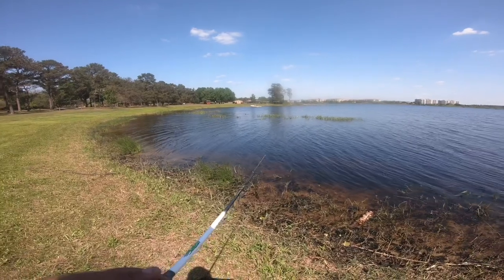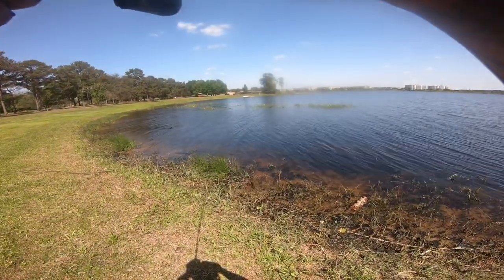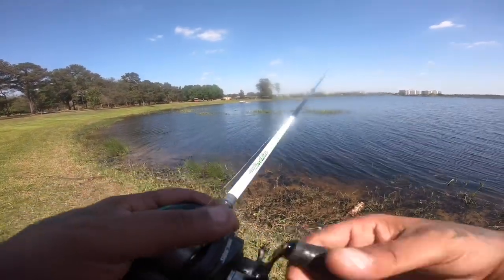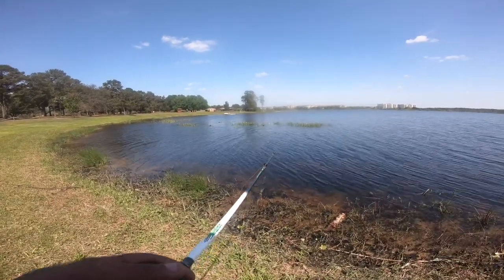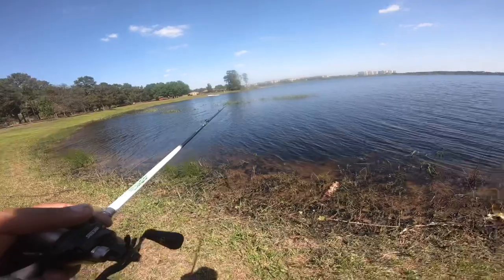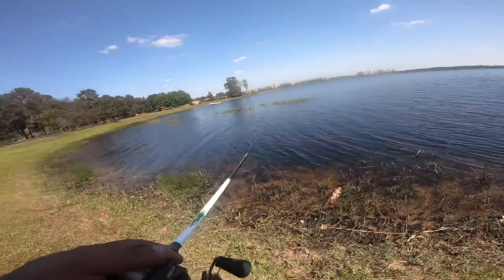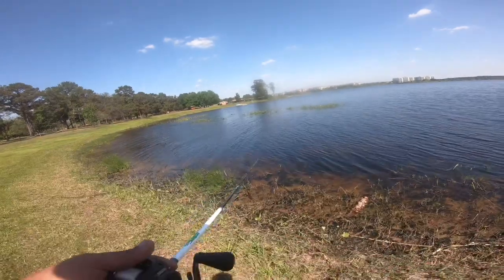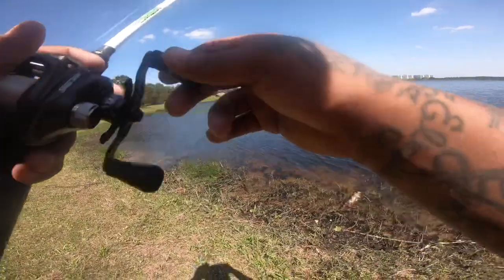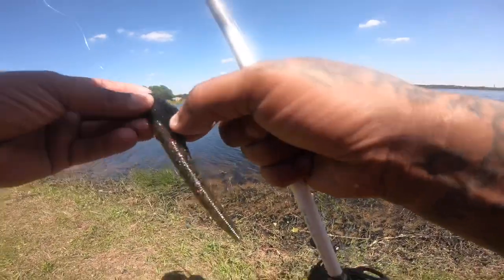There's a bunch of species in this body of water as well. The lady at the front, when I was coming in, gave me a little pamphlet, and when I tell you, it showed every species of fish that was in this water. I mean, there's largemouth bass, there's a black crappie, there's like 3 different types of catfish, there's sunfish, bluegills, like just all type of stuff, bowfin. When I tell you, this place is just loaded. It's just that it's so big and they don't allow you to bring your own personal boat on here, which sucks, but like I said before, that's how they run their business, and we have to respect this, so it is what it is.